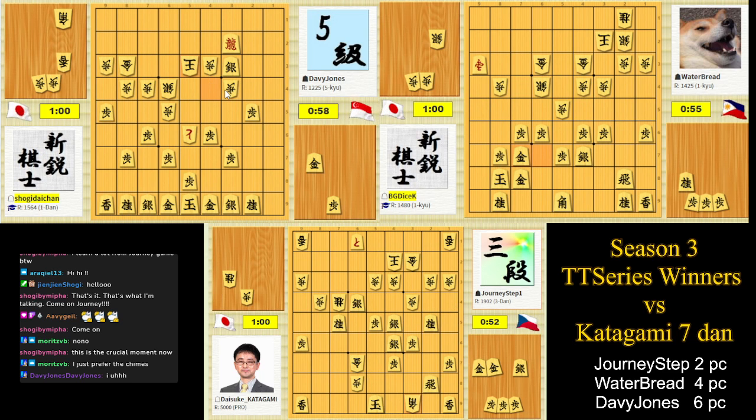To get a chance, don't be afraid to exchange pieces, says Katagami sensei in the Waterbed game. In the Journey game, he played the bishop drop to 3-9. Go, Journey! You can do it! Now Journey might be reading different types of checkmate with 3-3 drops, which will be confusing, because he will be missing one piece to checkmate that.